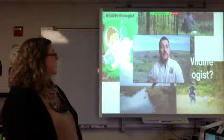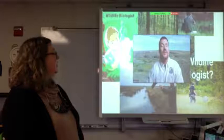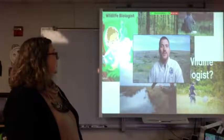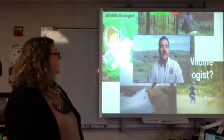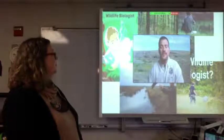Actually, that first picture you showed with the sage grouse, the big bird on the top was the sage grouse. The two smaller-looking birds, slightly different birds at the bottom, were Columbian sharp-tailed grouse. They are another cool grouse species out there, smaller than the sage grouse, but they're also a lekking bird, so they come to the dancing grounds and dance in the springtime.